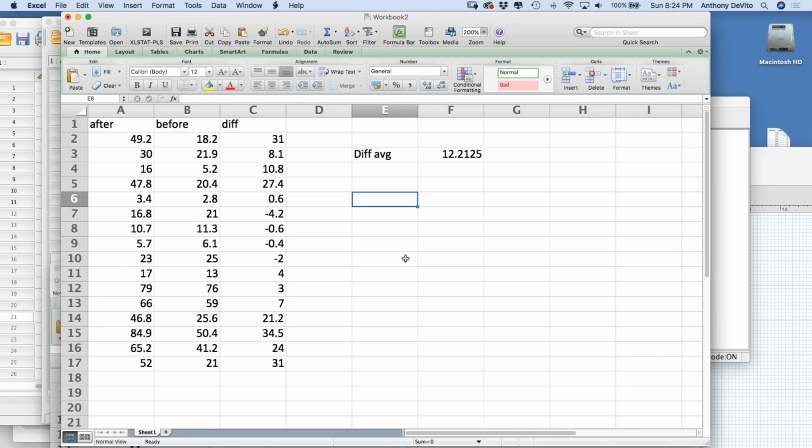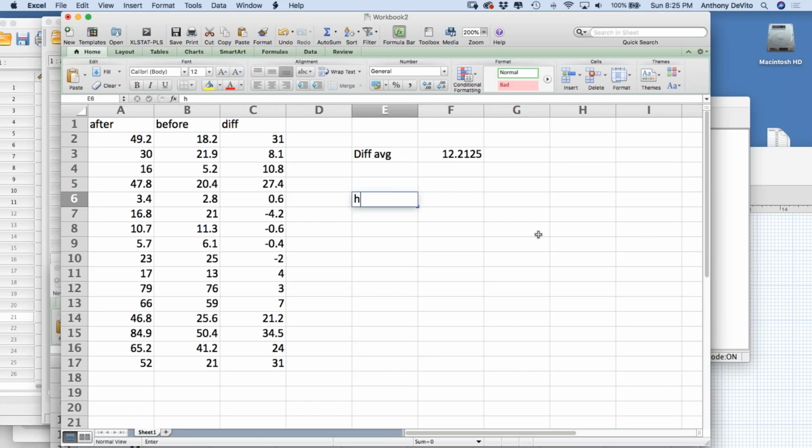If there's no difference between these two, right? If the drug or the intervention has no effect, why not before minus after? It doesn't matter, Jorge, because what we're looking for is a difference between these two. In other words, is there an effect? Does it go higher or lower? We're not really interested right now in whether it's higher or lower, because you'll see that when I define my null hypothesis.